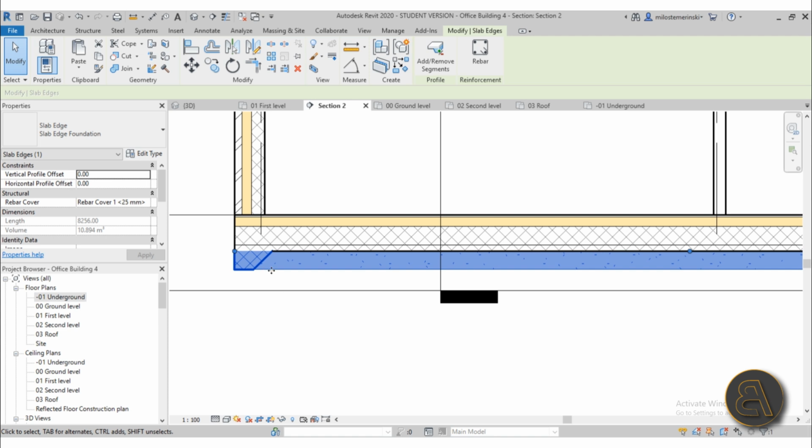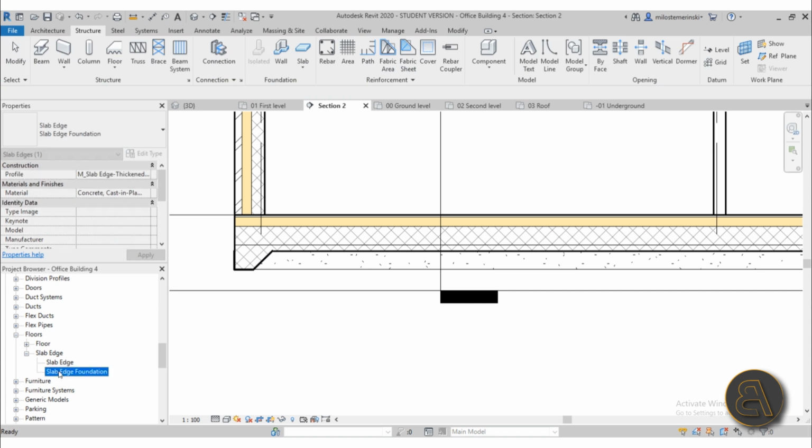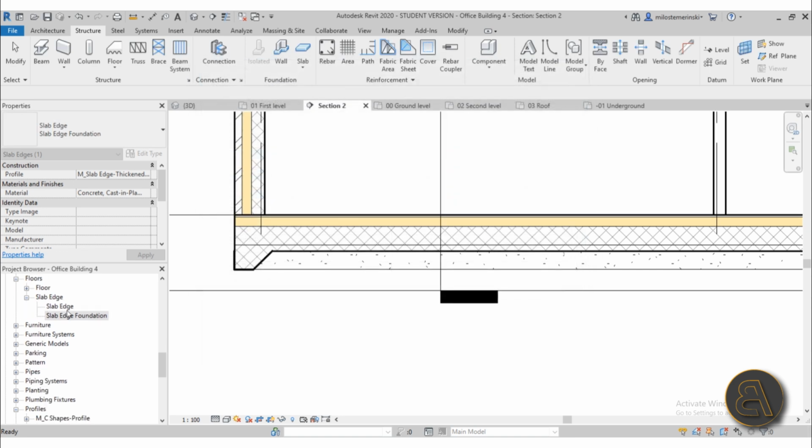Actually, I want to change maybe this slab edge just a little bit, maybe make it a bit wider. So what I'm going to do is just go here to families, search for floors, slab edge foundation. Okay, so that's a profile, I guess. So let's go with profiles.